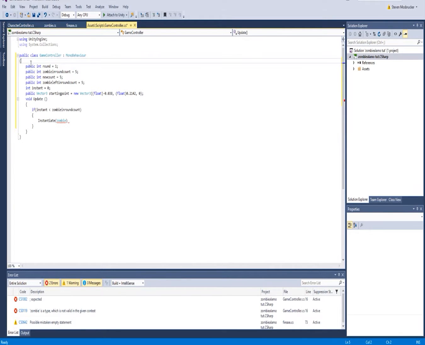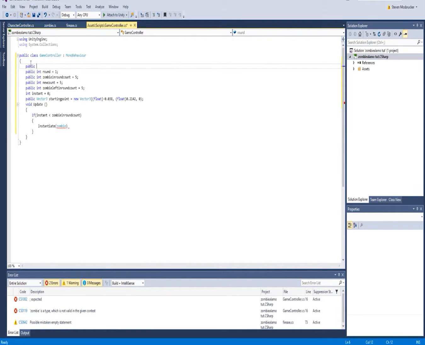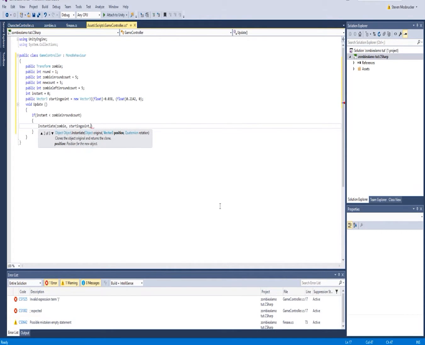And then also, I notice I'm going to need a public transform zombie. Okay. Zombie starting point.